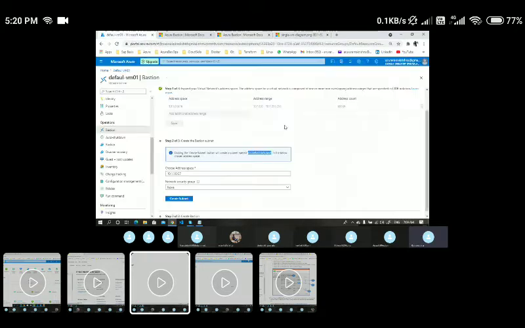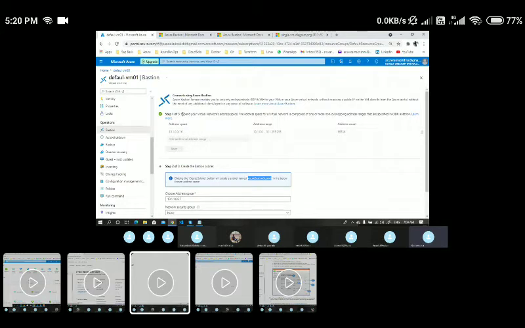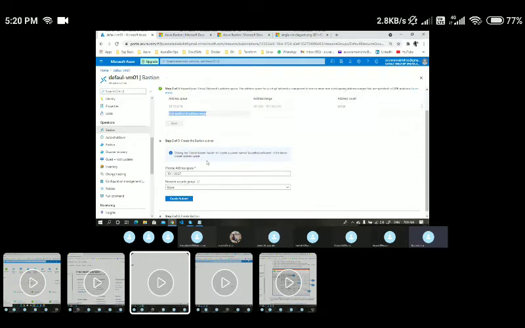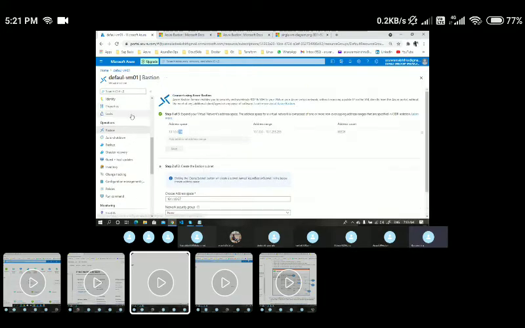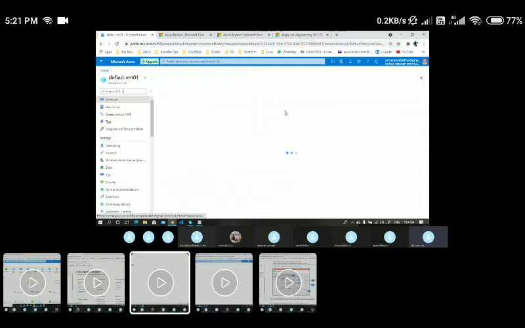Let me go back here, and if you see, my virtual network has an address space. Here I have taken /16 for my VNet. That is the reason I have space to create another subnet. Sometimes what happens is your VNet and subnet might have the same IP address range, and they will not have IPs to create a new subnet. In those scenarios, you have to go to the VNet and increase the IP range. Let me show you how to do it, because I see most folks might be facing that issue.